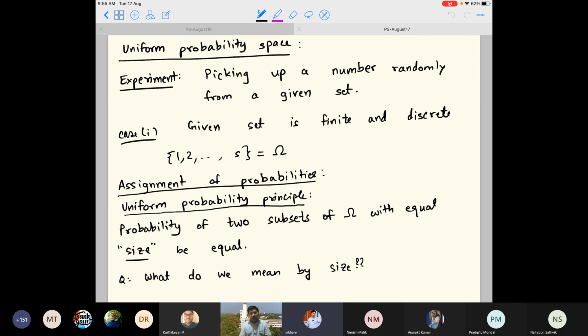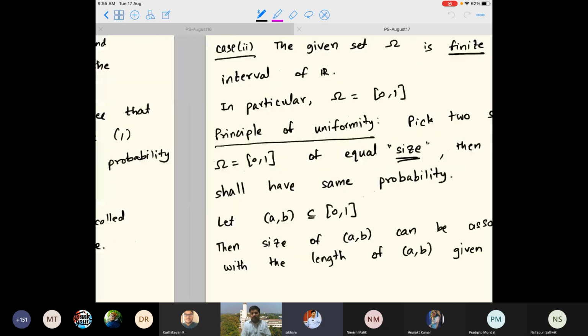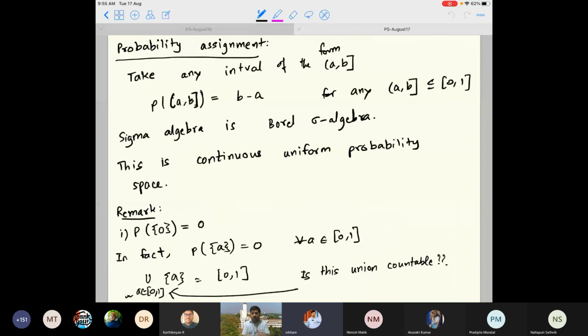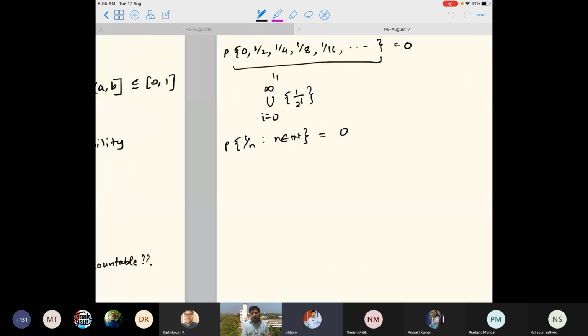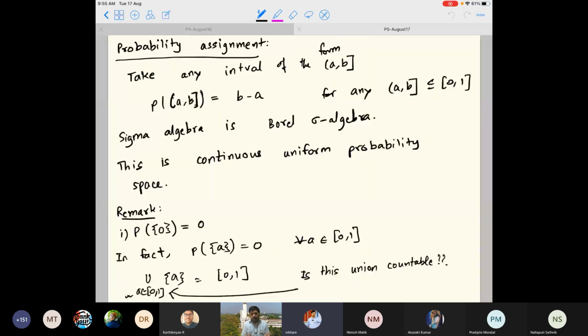But as far as the course is concerned, we will stop at uniform probability spaces, this sigma algebra and these issues. But this point will come up recurrently. The probability of a singleton being 0 will come up recurrently in any continuous probability space. So you need to understand this properly anyway. So think about all these things and we will meet next week once again. We will stop today.